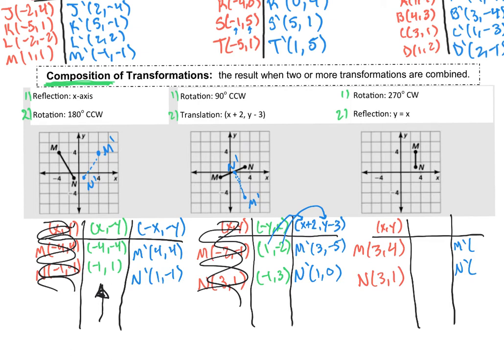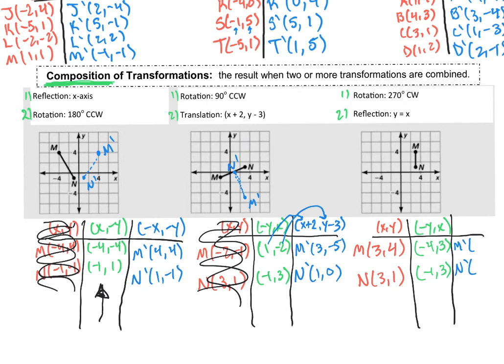This time our first transformation is a rotation of 270 degrees clockwise. Now again, 270 degrees clockwise is actually the same thing as 90 degrees counterclockwise, which we just did on the prior problem. So it's going to be that same rule here of negative y comma x. That's our rule for this one. So again, we're switching the x and y positions, and the y will change sign. So negative 4 comma 3, so that the x value remains the same. And down here we're going to have negative 1 comma 3. So we got those two for our first transformation.